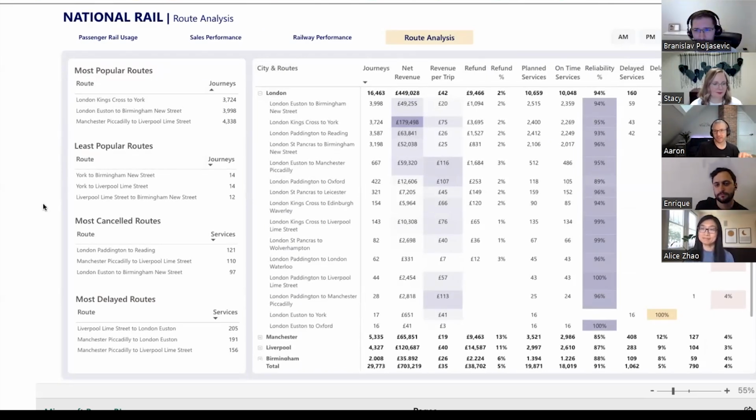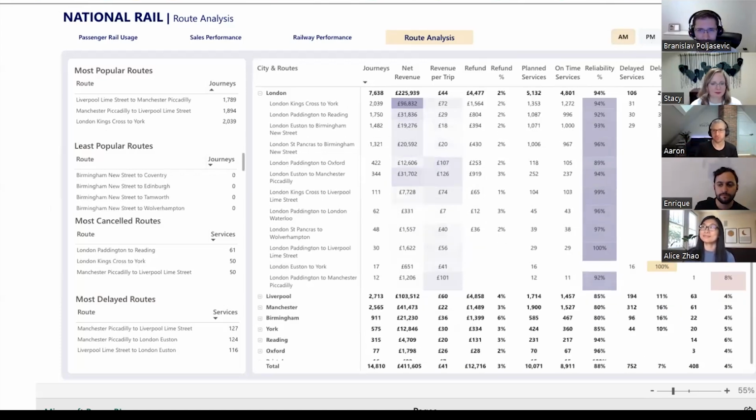Great add, though. And Alice, to your point, on this same page, the route analysis page, with the ability to just look at this single page by AM peak and off peak, there's so much insight and drilling around and looking into things that you can do. There's probably no shortage of insights and potential route optimization stuff. Like, hey, what if we offered a discount at this time because we're seeing high rider volume, or whatever. But to your point about wanting all the data right there to be able to dig into and explore, I think there's a great view that helps with that, with some very basic filtering options at the top.